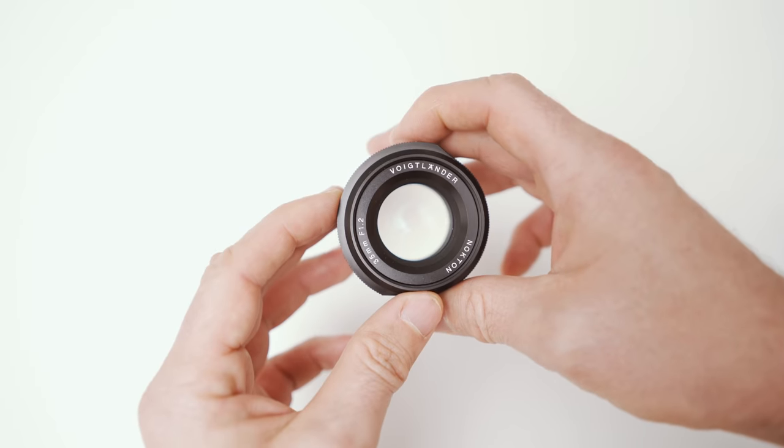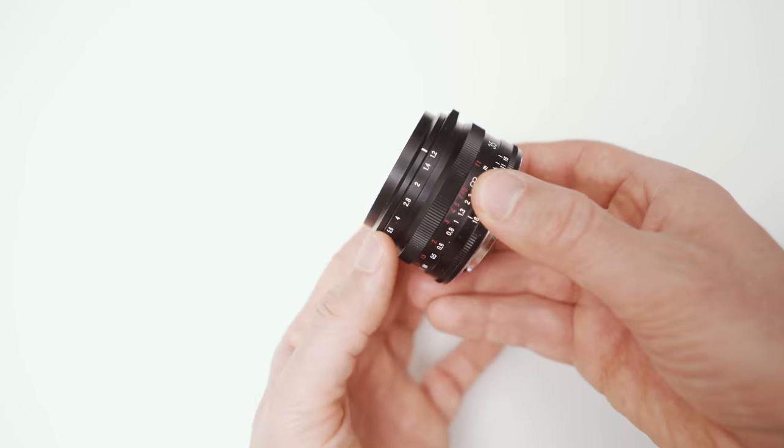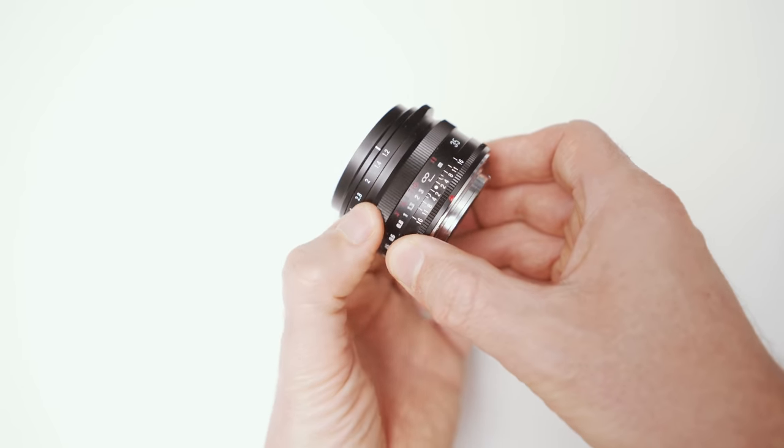Before ending this video there's one more thing. Since I don't have any Fuji lenses I also needed one for the X-E4. I wanted a manual focus lens that comes with a native X mount, and for me there was only one option — from a company I'm very familiar with. On top of that I got an extremely good deal on it. It's this Voigtlander 35mm f1.2. It is built very well and while it's not the sharpest lens in the world it is sharp enough. It has character, and that is something a lot of modern lenses are lacking. Now you might think that 35mm is not my preferred focal length and you're right, but I already have a solution for that — more about that in a future episode.